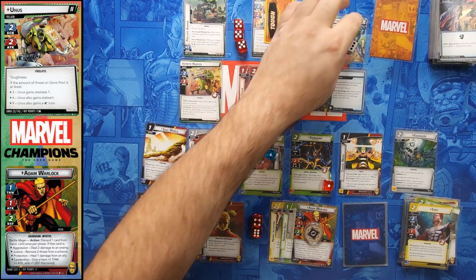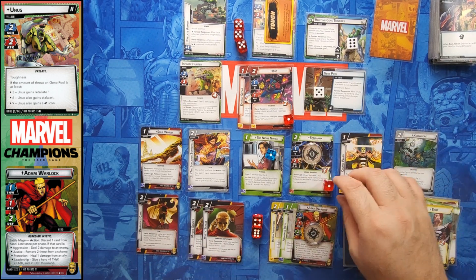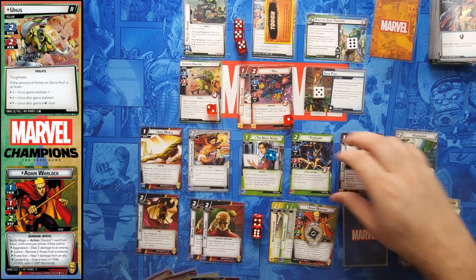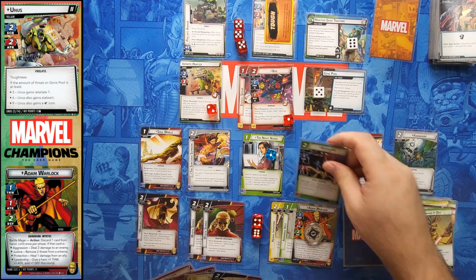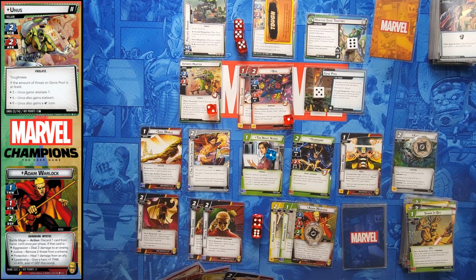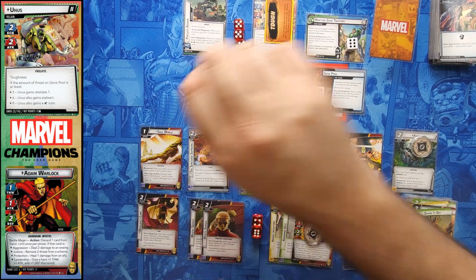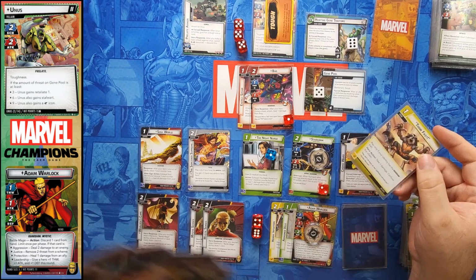Again, I've got more threat to deal with, and I've got to get rid of him because he attacks for 3. So we can do him to attack for 2. He comes back to hand. I'm going to do 1, 2 for Starhawk. That draws me a card. He'll attack for 2 again and knock him out. Man, I'd really love to confuse him.